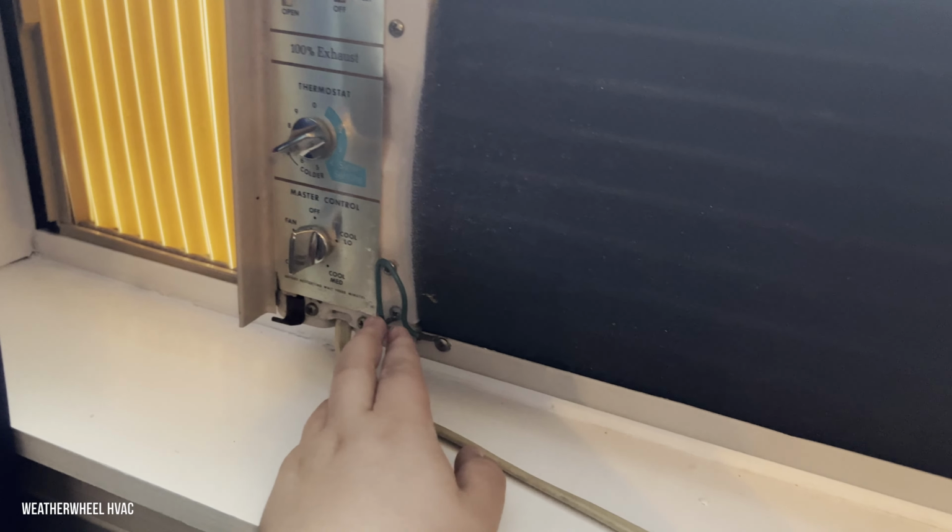Made in Greenville, Michigan. But yeah, without further ado, I'll skip the board. I'll just turn down the thermostat. I'm going to turn on the compressor in a minute, but I first want to show you the air sweep working. So we'll go on low fan first. Oh yeah, this unit has been gone through, new bearings and everything, so it's working good. So the air sweep vents are working.